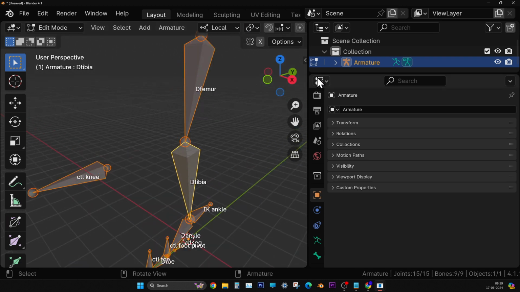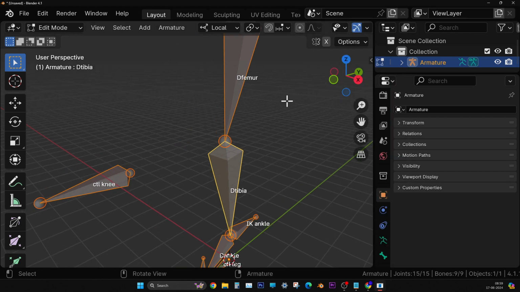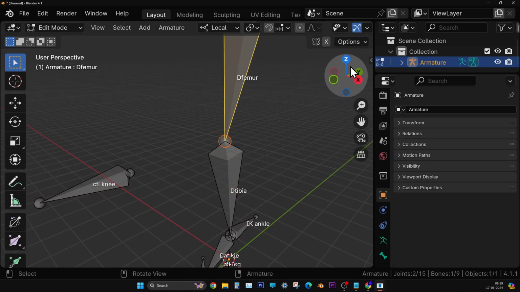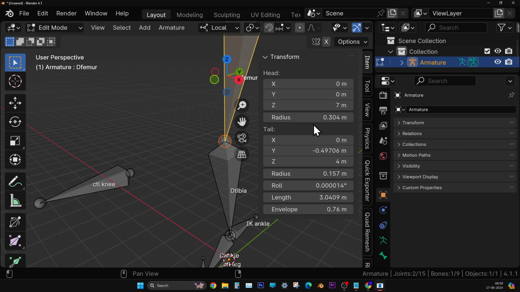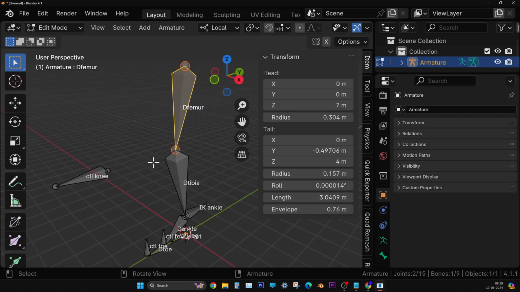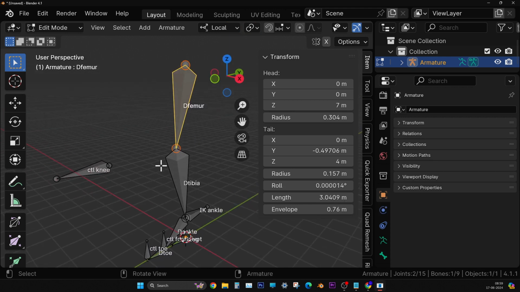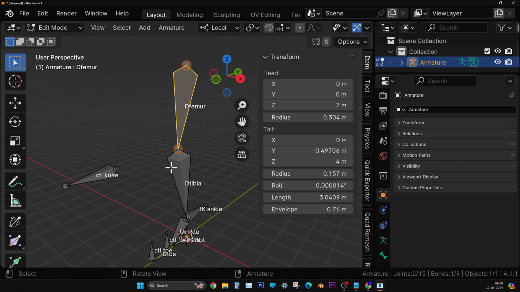Why we have to do that is, when I select this bone in edit mode, you can see the roll is like 0.000014. It should be mostly zeros only. It should not be like 14 or 0.1, 0.2. It should be zeros only.